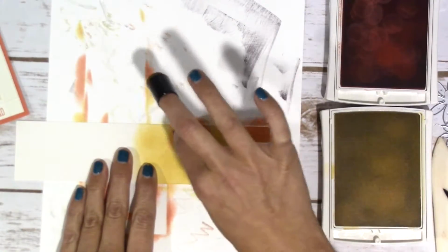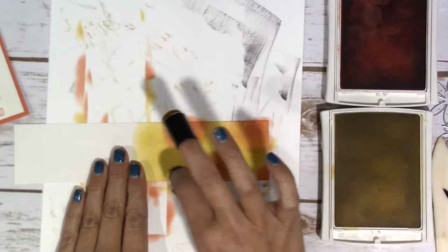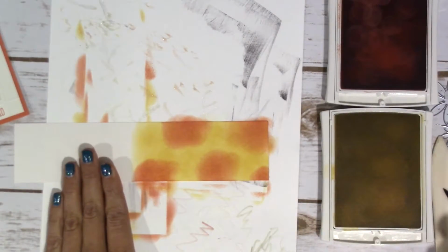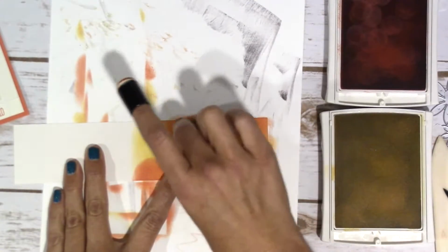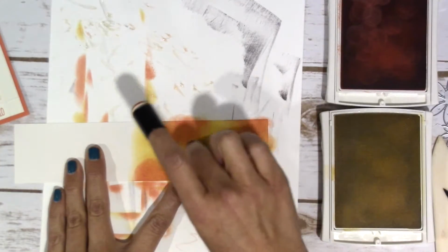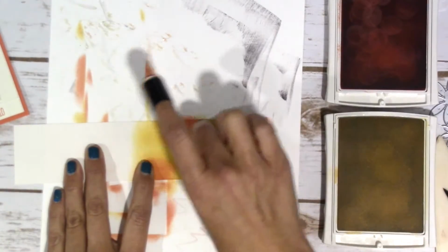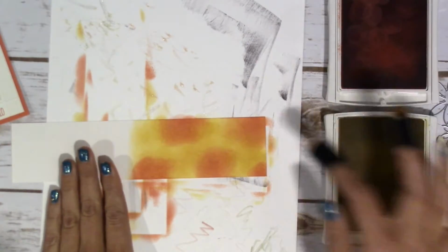And just make some little puddles, I guess. Kind of like that, maybe. And then I went back over it again and softened up my Calypso Coral a little bit, so you didn't have these harsh lines of where your ink begins and ends. And it's kind of crazy because when you're, did you see that? I almost dipped that in there.